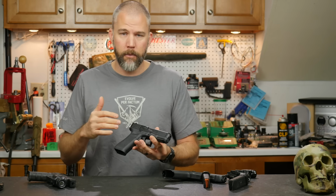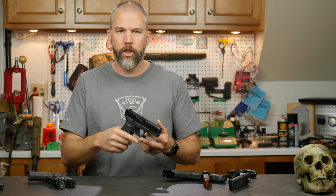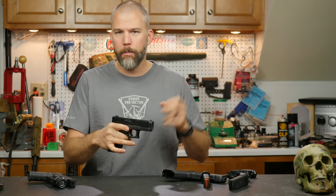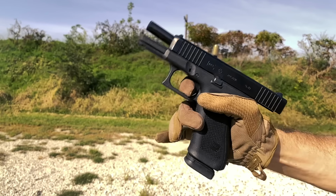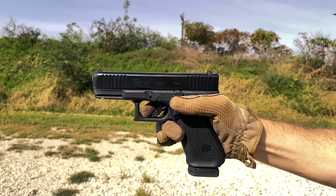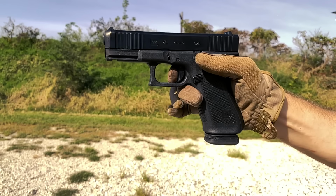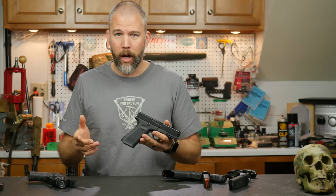Now, we did do some tests that were intended to cause the gun to malfunction. I did do some limp wrist shooting. One of the styles of limp wrist shooting that I did was just simply holding the gun with my middle finger and my thumb behind the handgun to catch it when it recoils, and then pulling the trigger with my index finger. And through that, the gun fired just fine. It recoiled, it ejected. We didn't have any problems there.